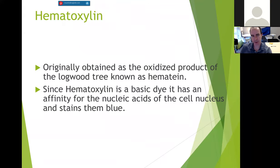So what is hematoxylin? Hematoxylin was originally obtained as an oxidized product of the logwood tree known as hematin. Now it's still manufactured from that same wood, but it's a little more complicated now. It's a basic dye and it stains nucleic acids basically blue. So it's going to stain nuclei blue essentially.